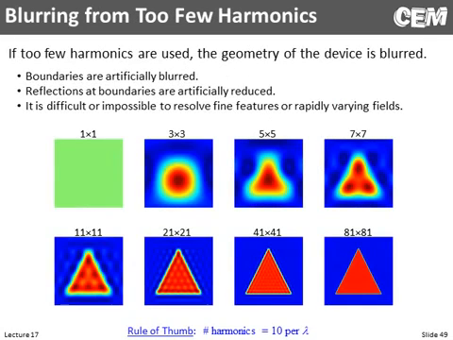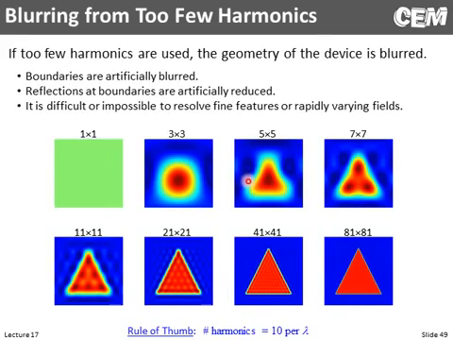Now there are some drawbacks. We're looking kind of top down on this triangle function. If we only use one harmonic, we really just have the DC value. And some people might call this effective medium theory. In fact, a lot of work has gone into this, and this actually has some value. But let's look at 3 by 3 harmonics. That really doesn't look a whole lot like a triangle. 5 by 5, we're starting to see a triangle. Maybe not too bad, but the edges are definitely blurred.